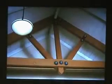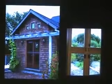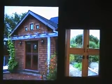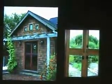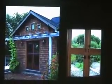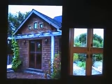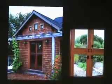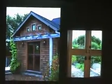There's a close-up of the salvaged lumber for the trusses, and the trellis above the kitchen door is also salvaged wood. It's from a company called Trestle Wood. They're in Utah, I believe, and they specialize in taking down old railroad trestles that are no longer in use. This particular wood came from a trestle that went through the Great Salt Lake. The owners, Tom and Barbara, told me that when the lumber was delivered and they cut into it, they could actually smell the brine. This wood had been pickled for a long time.